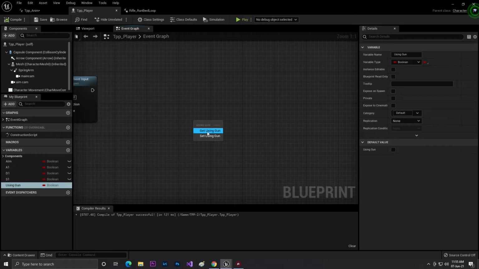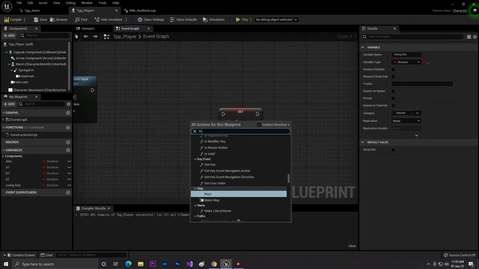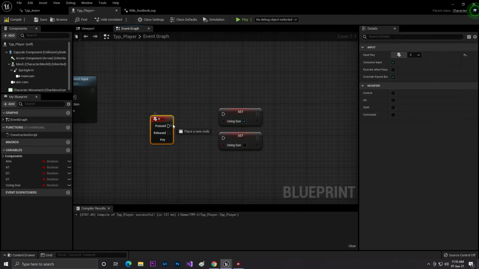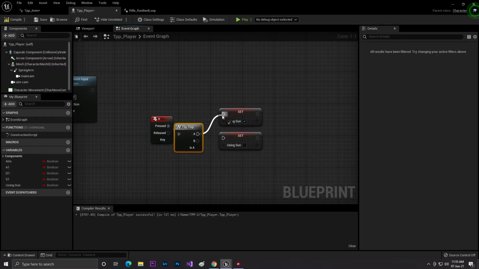For now we'll set it up so that if we press the K key, the first time we have the gun, and the second time we don't have the gun. It will just execute our boolean data for now, because we don't have any gun, we didn't set any picking system data.